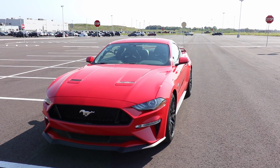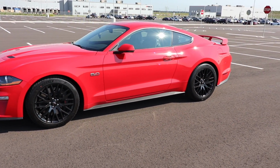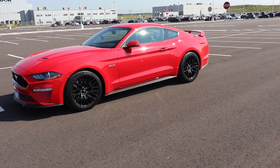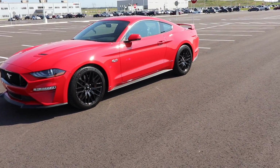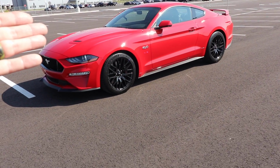I just think that looks totally badass. So I had a 2018 Lightning Blue before, and it was a stick shift car, so that's been a big question everybody has. Why did I get the auto? Well, it's because I already had a stick shift, and then I went to the automatic Hellcat. So of course I had to get the 10-speed with the new Mustang.